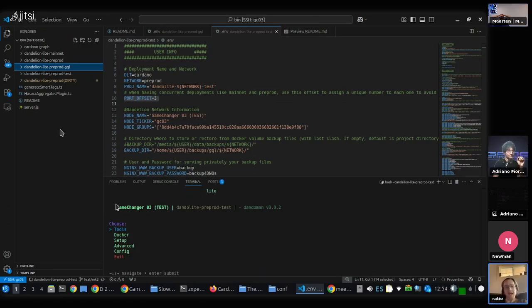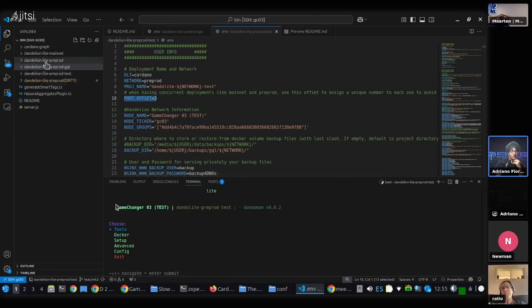But I'm talking about being able to access it from the outside. I can access it locally, of course, but accessing it outside using DNS is the issue. That's why I don't have preprod running. But if you keep the port numbers accessible, I mean, if you keep the offset, right?